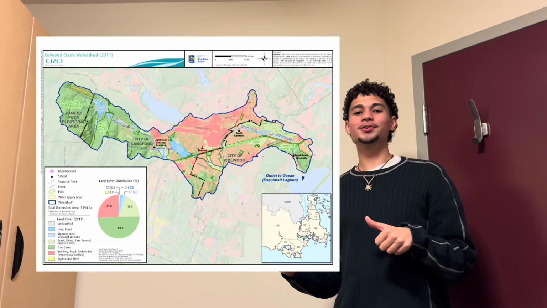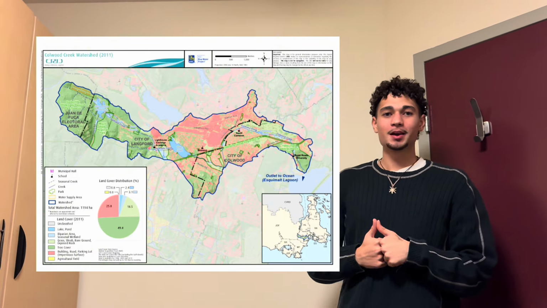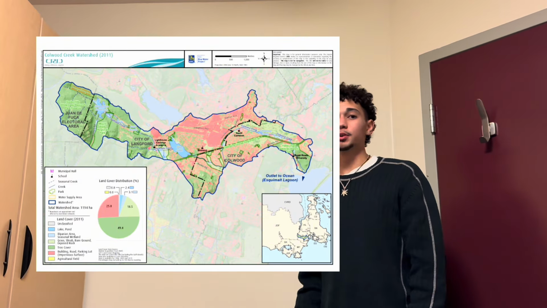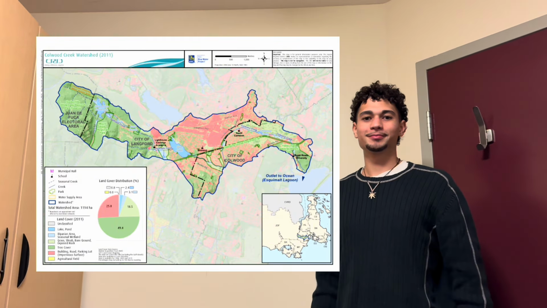This is a map of Coalwood Creek and the land cover within the watershed. On a large scale, there's no braiding, but we'll talk about braiding on a smaller scale later. There is meandering at Coalwood Creek, however.